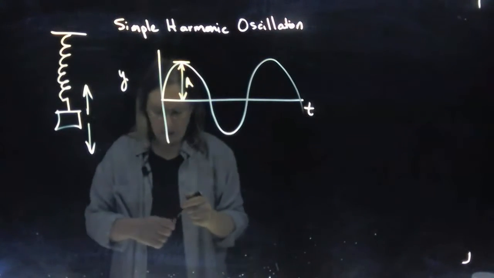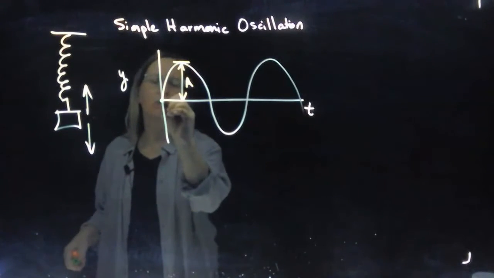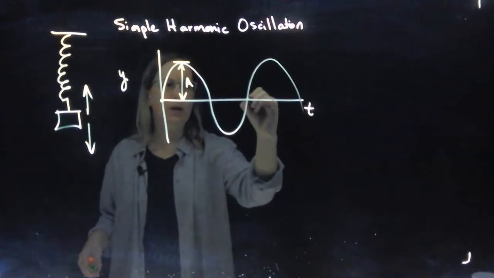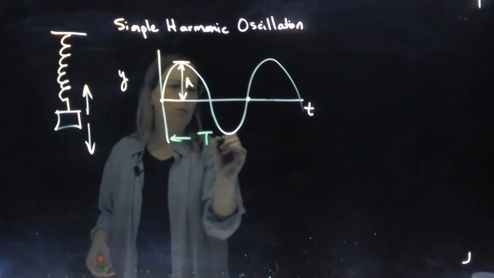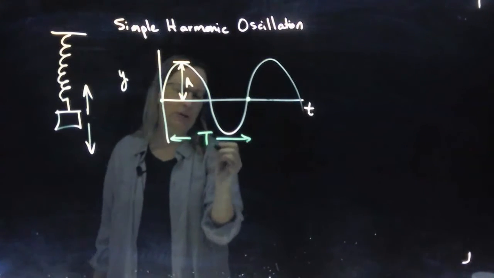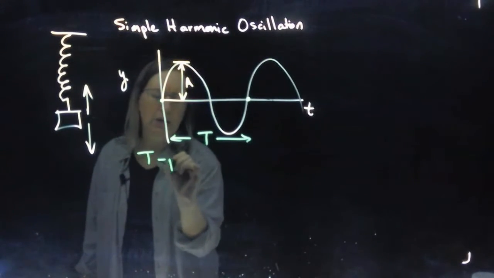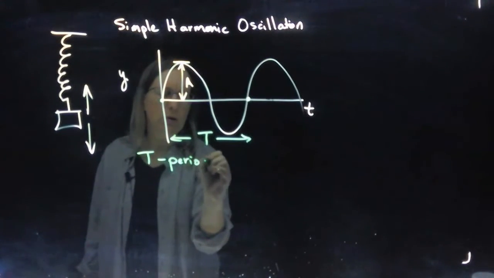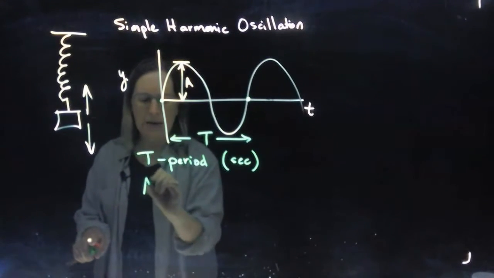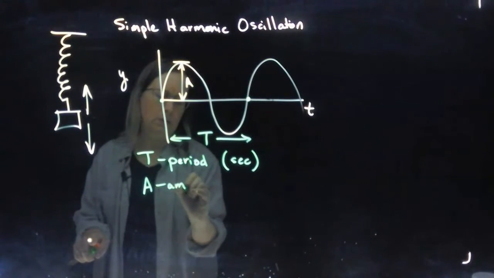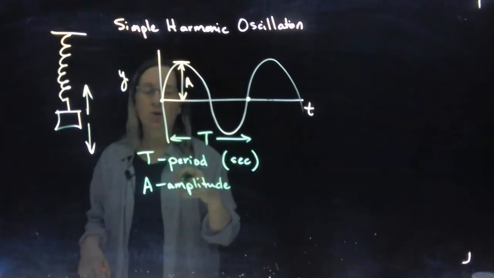And then it has a period. And the period of motion is when it starts to repeat itself. So when it goes from here, goes through a full cycle and then comes back, that would be one period of motion, which we write with a capital T because it's time, in seconds. So this capital T is called the period of the motion, and it's measured in seconds. And A is called the amplitude. And in this case, that would be measured in meters, right?